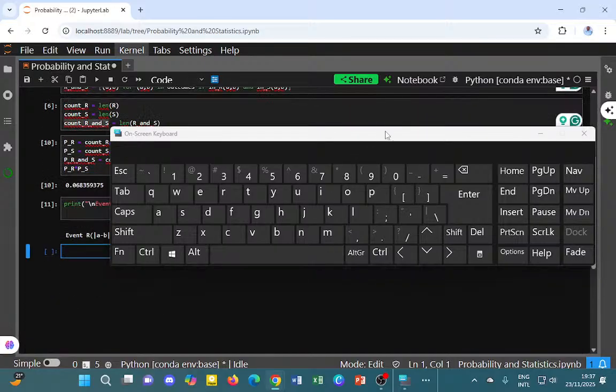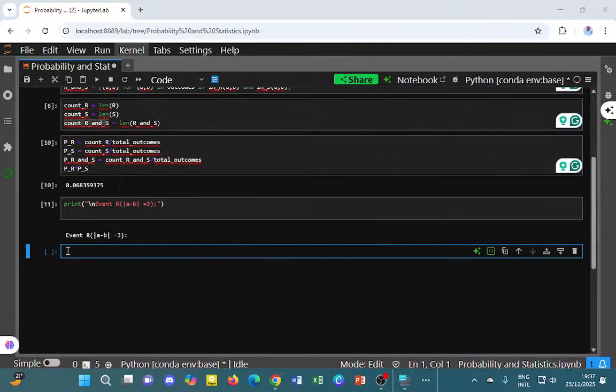Then the next thing that I want to print is this. I say print, again print.